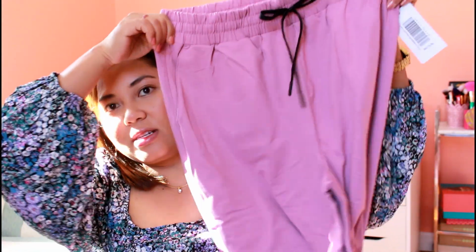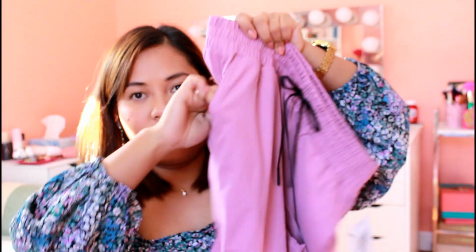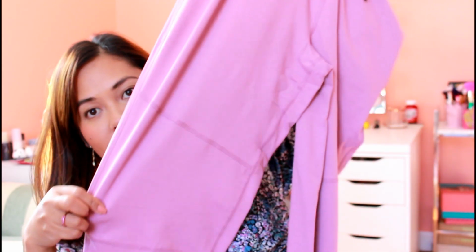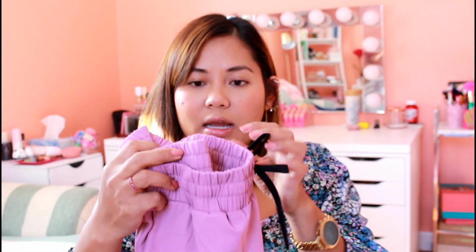Okay, so this one right here is called Jaden Joggers. Ooh, I love the color. The color looks even better in person. Super nice and stretchy. Super cute joggers. It has a pocket up here. And then it has cute stitching designed on the trouser or the pants itself. And it is an elastic waistband, so that's cute.